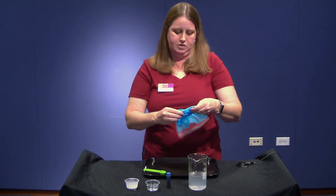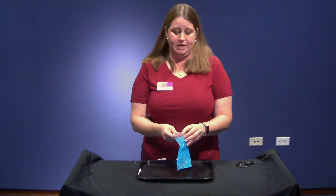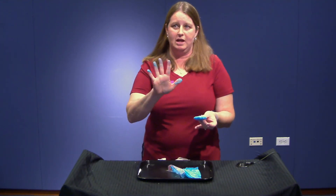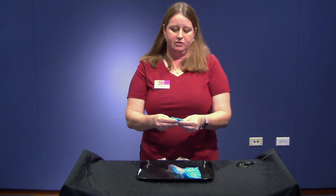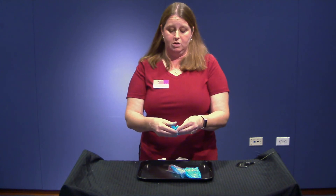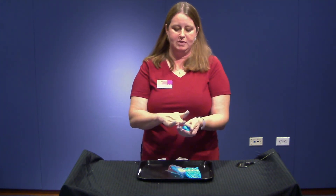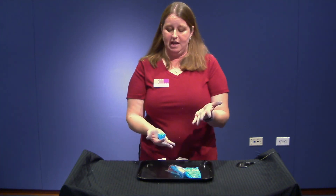You can just kind of mix it around. After you have worked your bag until you get slime, you'll be ready to take it out. And here it is! You will have some things on your hands — it's okay, it's just glue and water and it'll wash off. But you will have your slime that you can play with. It may be a little stickier or a little thinner than mine — it depends. Sometimes the amount of water or the kind of water from your tap will also affect the quality of slime. But you can get it, you can break it, you can roll it up into a ball, and you can have fun with it. Enjoy your slime, and thank you for joining us today.